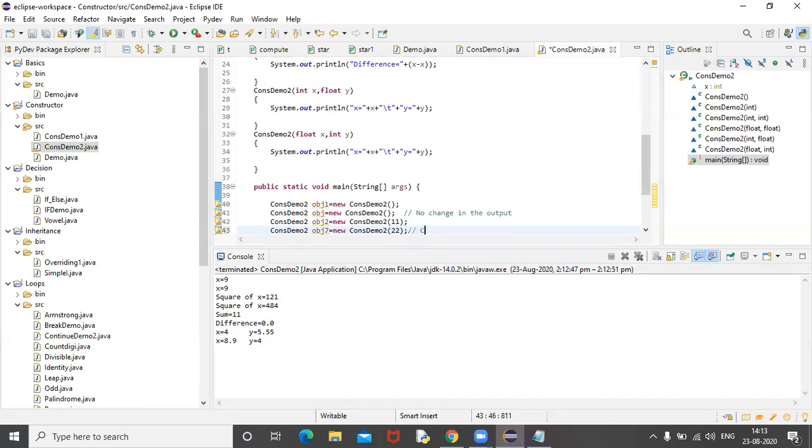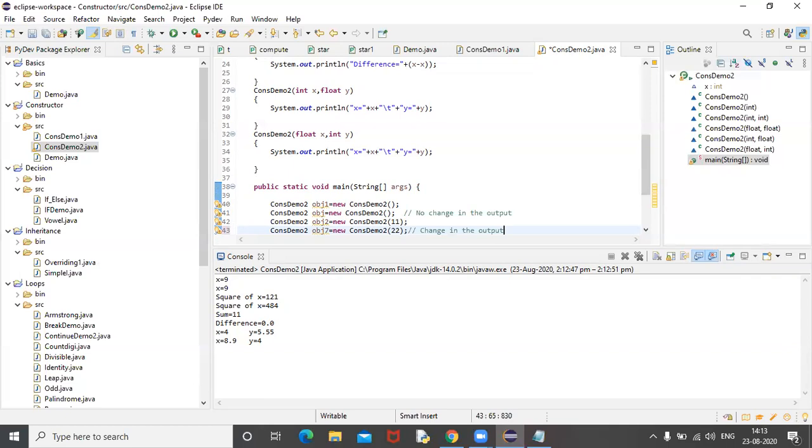Yes. Change in the output is there. But the same constructor is invoked, but with a different value or not. What is the difference between default constructor and parameterized constructor? That's why two different concepts are there. In a default constructor, there won't be any change in the output, exactly. But a parameterized constructor will be changing.